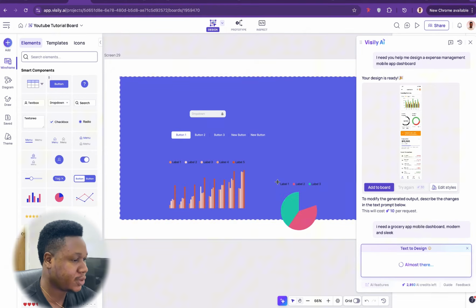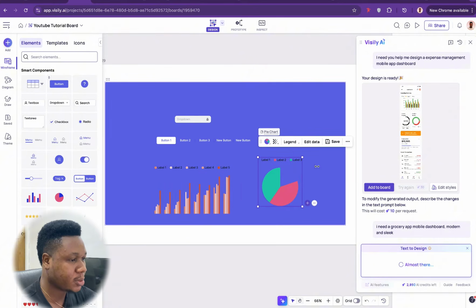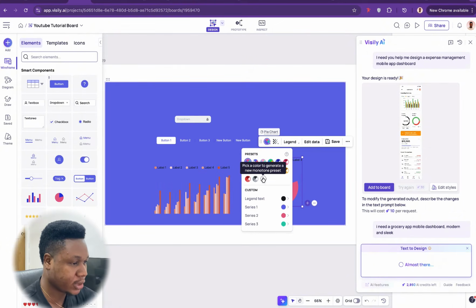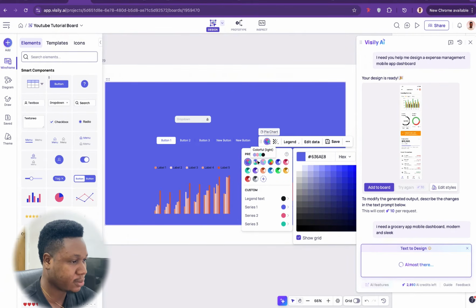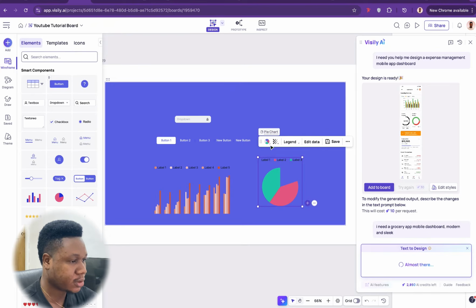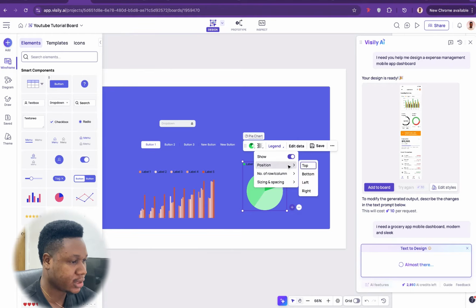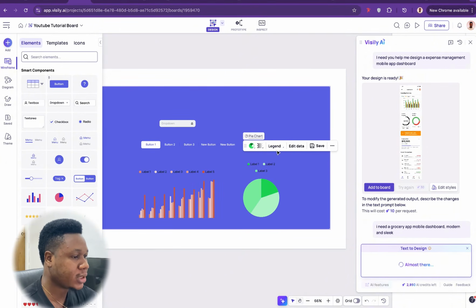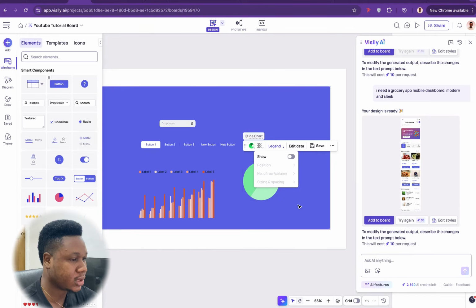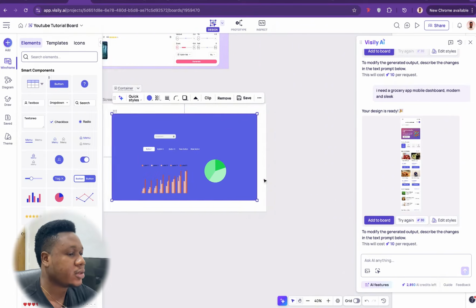Automated, everything. If you check this graph, the pie chart, you can switch your colors, you can even create your own custom colors right here and play around with it. But because of our time today, I will not do that. Then you can increase the position of your legend. You can see, oh my god, number of columns, number of rows, all this normal thing that you would do today in Figma is what this guy is doing for you. So let's pause on that.